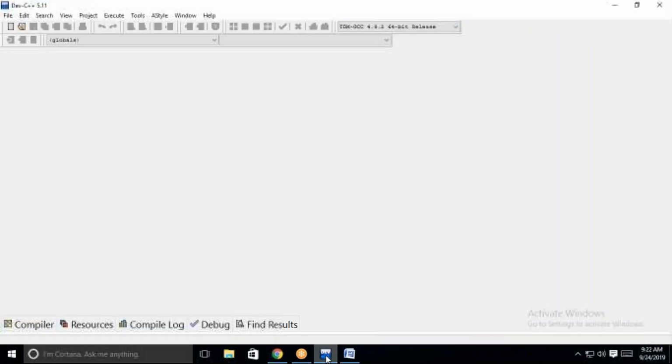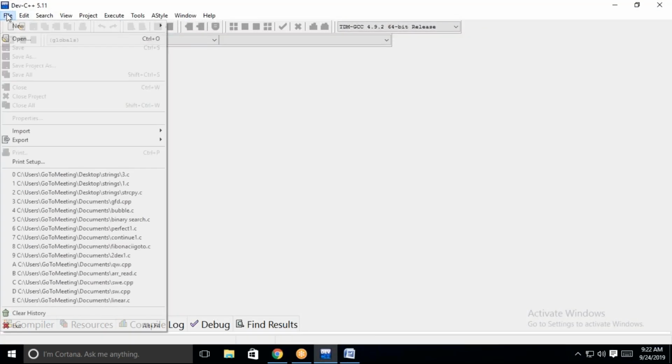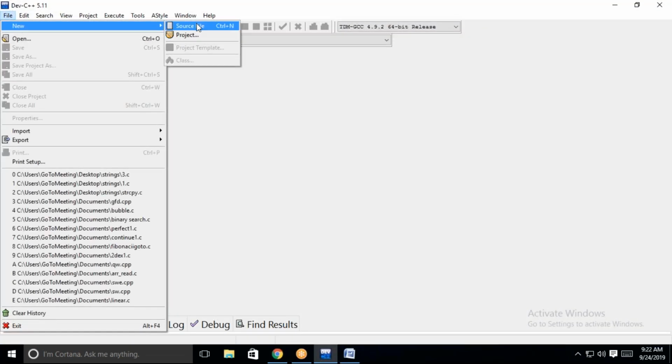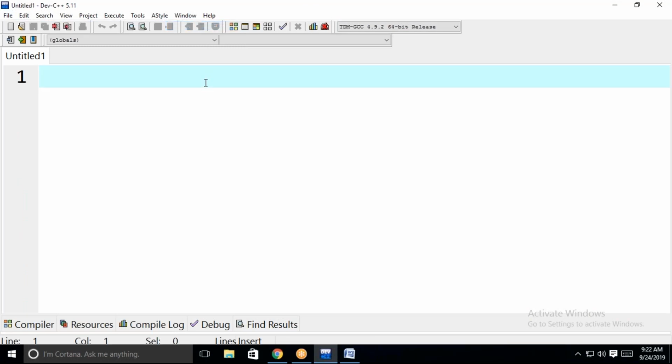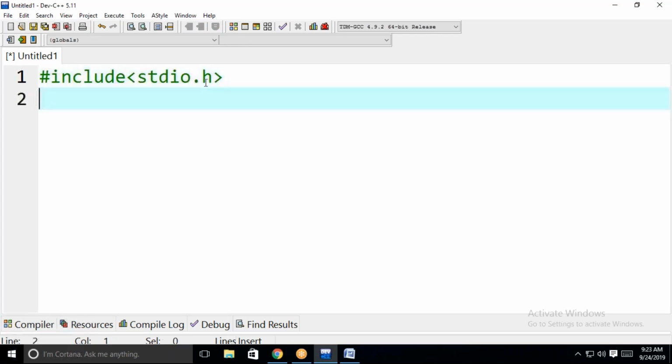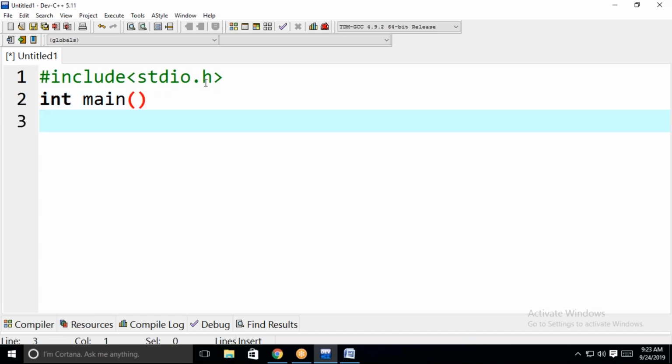Let us write the program. Hash include the standard input output header file. Write the main function.